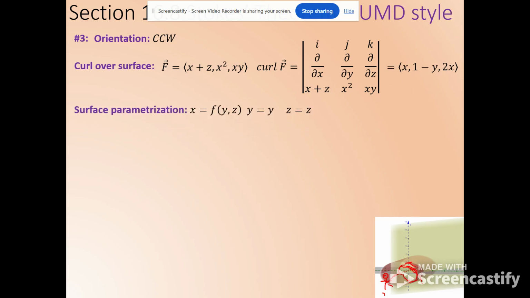Now doing the surface parametrization, notice this time, since y and z was how my parameter was defined, I did my trivial parametrization, leaving y in terms of y, z in terms of z, but getting x by itself. Notice I felt a little chilly because, again, I have that cylinder. So I said I'm going to write x in terms of r and theta. y and z are then my circular cosine and sine piece.